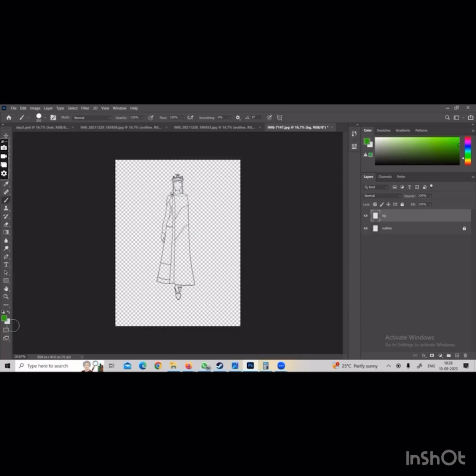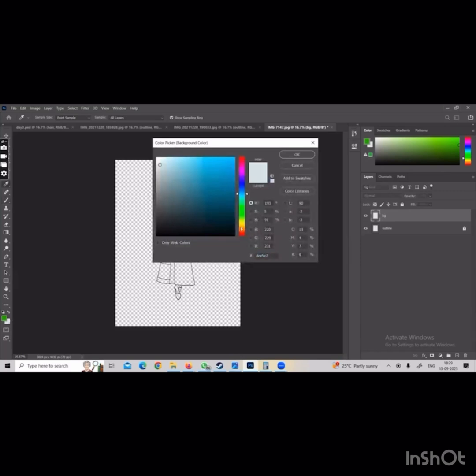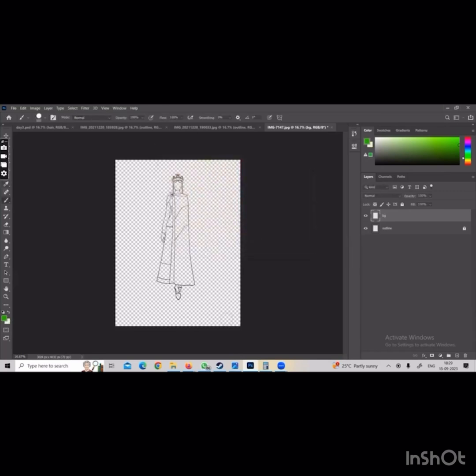Let's try to fill one more time. You also have to go and fill the same color I'm telling you, okay? Light yellow. So I'll double click on it, go to the yellow color, take the lighter shade of it and do okay. So before moving ahead, go ahead, make a new layer with white color, name it background, lock your outline layer and fill the light yellow color over there, okay?